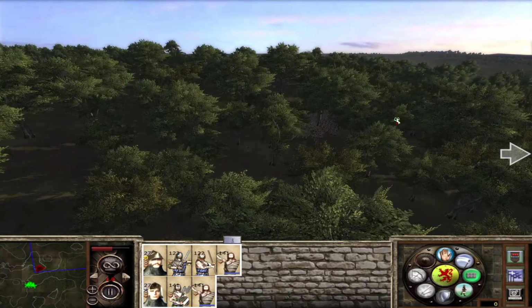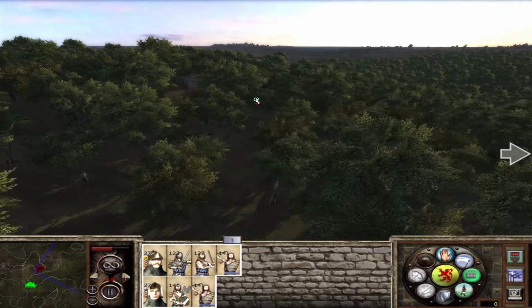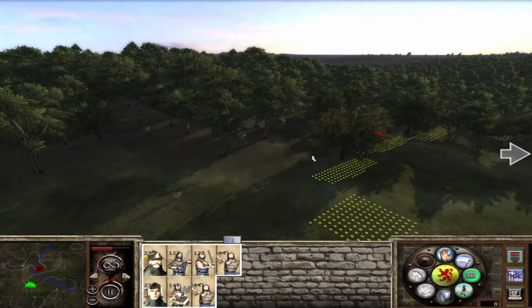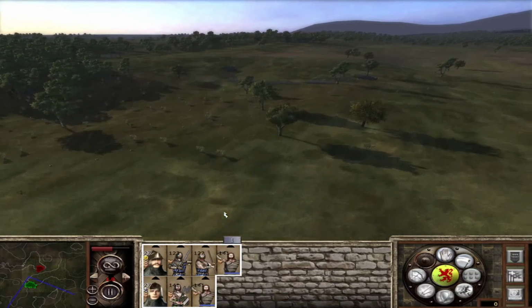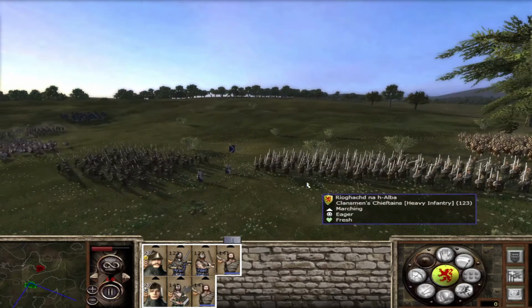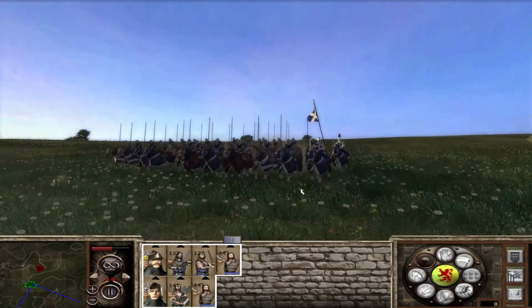Let's see, I think I need... I can't... Can I do it from here? Yeah, I can. Let's just move that up a little bit. Yeah, there we go. For some reason, the camera movement speed on the campaign map is like lightning, like warp speed. I don't know what to do about that, so I'm just going to try and not move the camera as much as I can to save your guys' stomachs and mine.